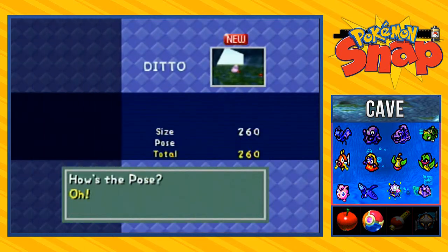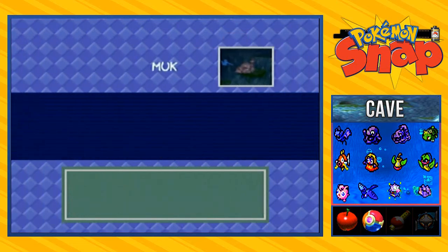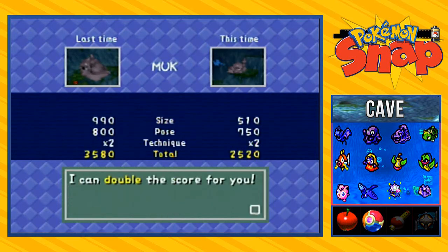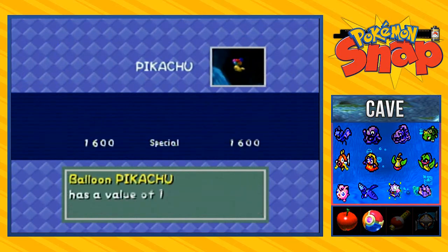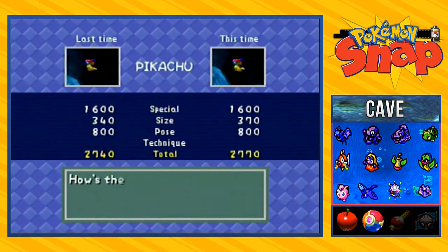So we go with Ditto. Look at that, it's happy. Yes, and bam, we get ourselves a good picture. Muck giving us the finger. Look at this. Oh, the pose is good, and double that. And yes, the last picture was actually better. So, yeah. Okay, so here we go. Balloon Pikachu, 16 off the bat. Oh, look at this. Oh.